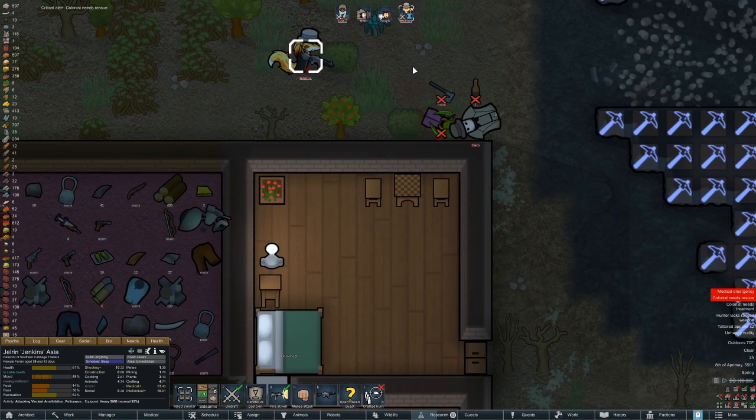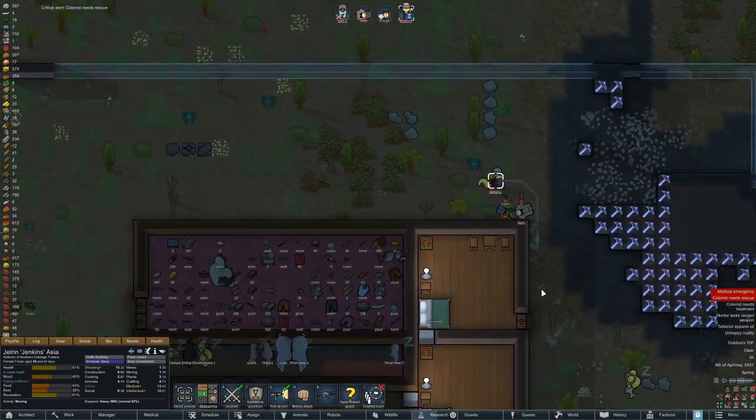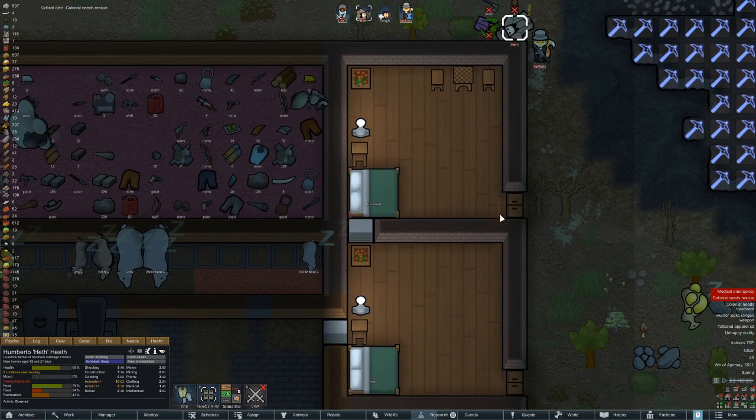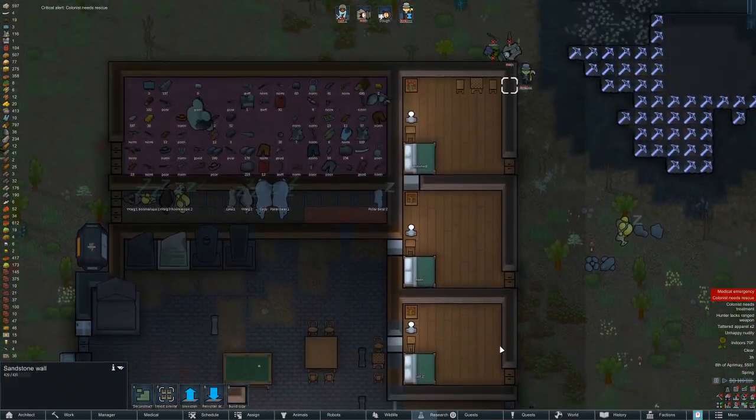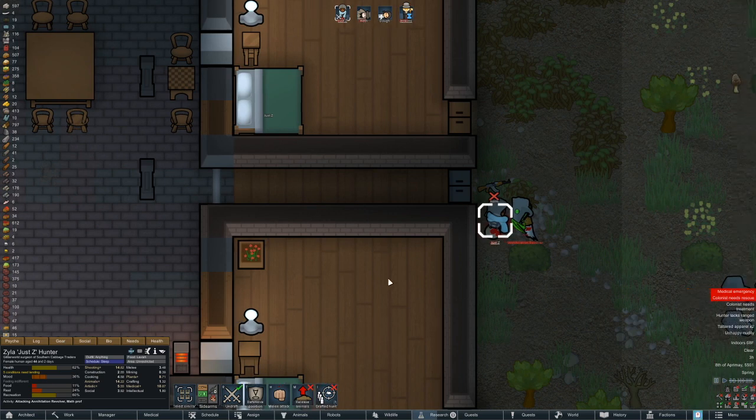Yep. Okay, Colossus rescue. That's fine. They're gonna try. I want to make sure you're fine. Feeling depressed? You're totally fine. I just don't want our doctor to die. How is he doing? Five conditions. Good.